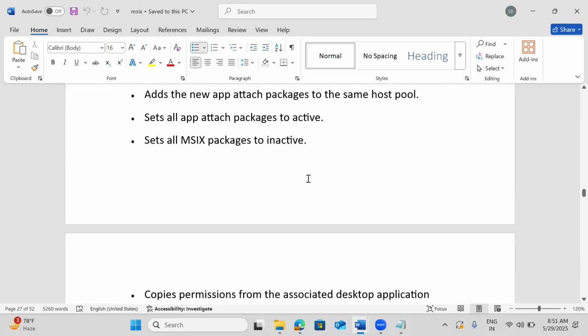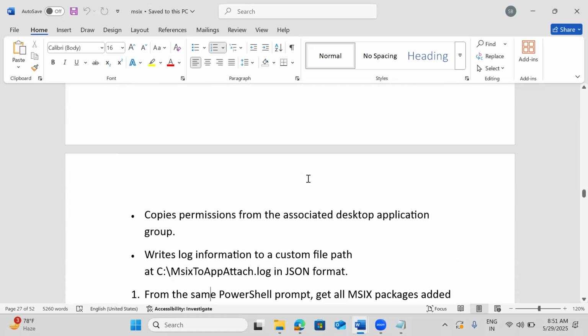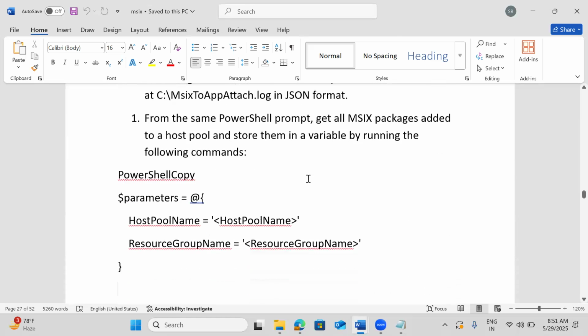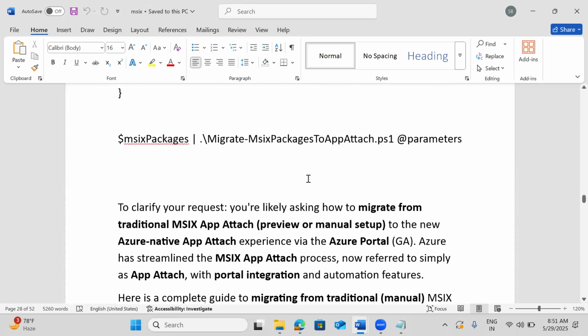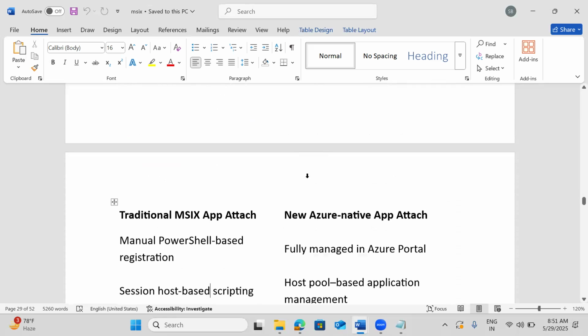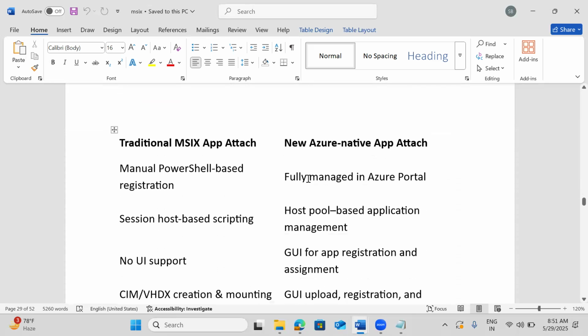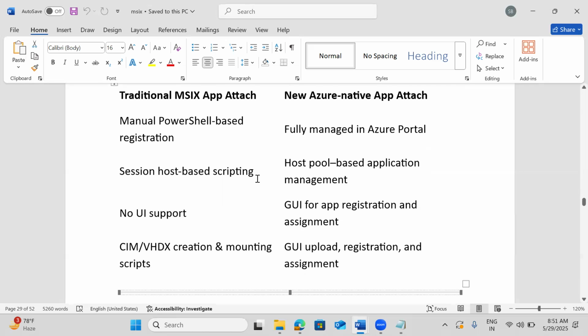So now, from app attach itself, we need to specify. Previously we needed to do the registration from the MSIX package or whatever we had installed on the session host.